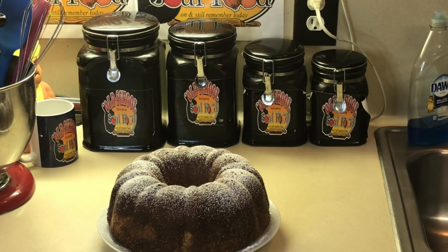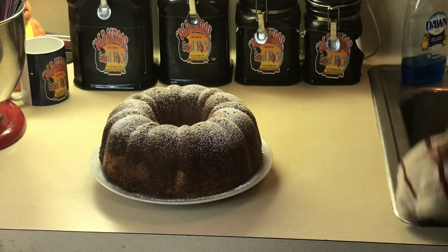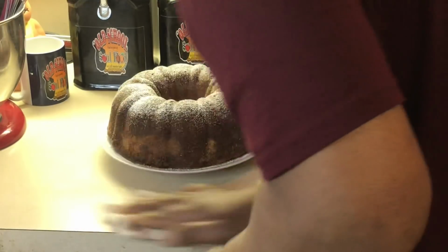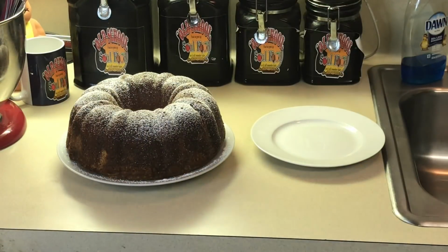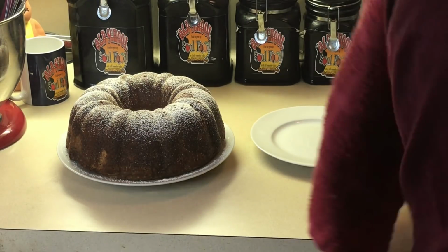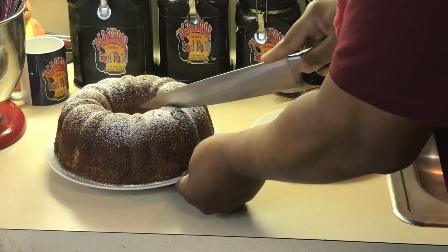Now, we're going to cut us a piece of this, y'all. Let me get it up where y'all can see it. And we're going to see how it tastes here. Let me get my knife here. Get me a plate out here. And get my knife here. Okay. Here goes the moment of truth, y'all.